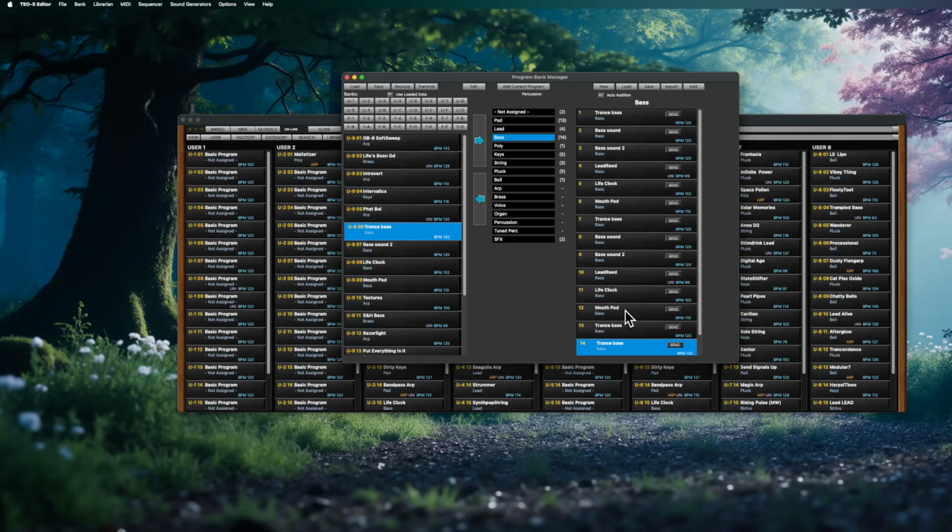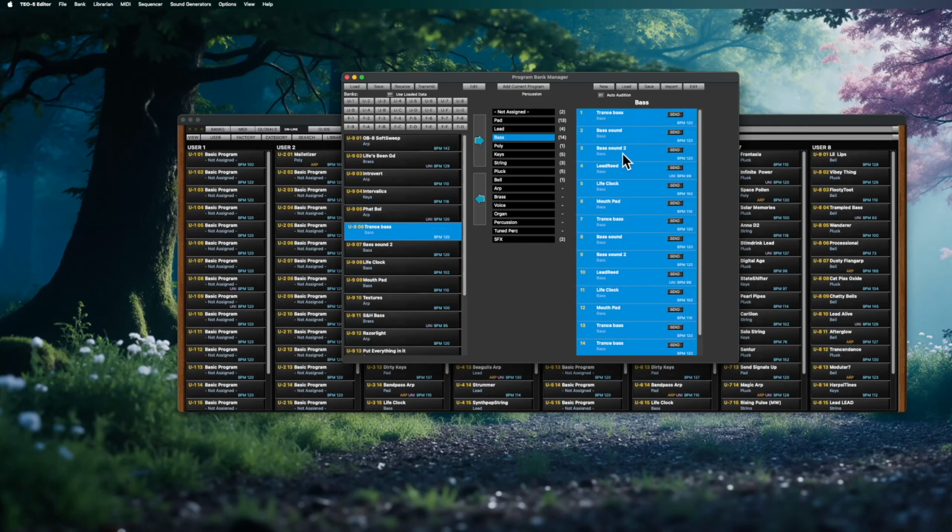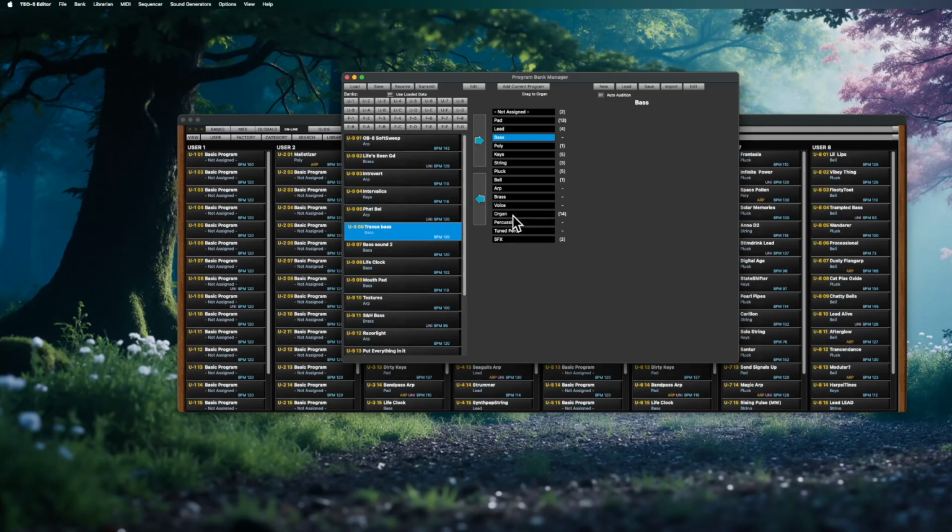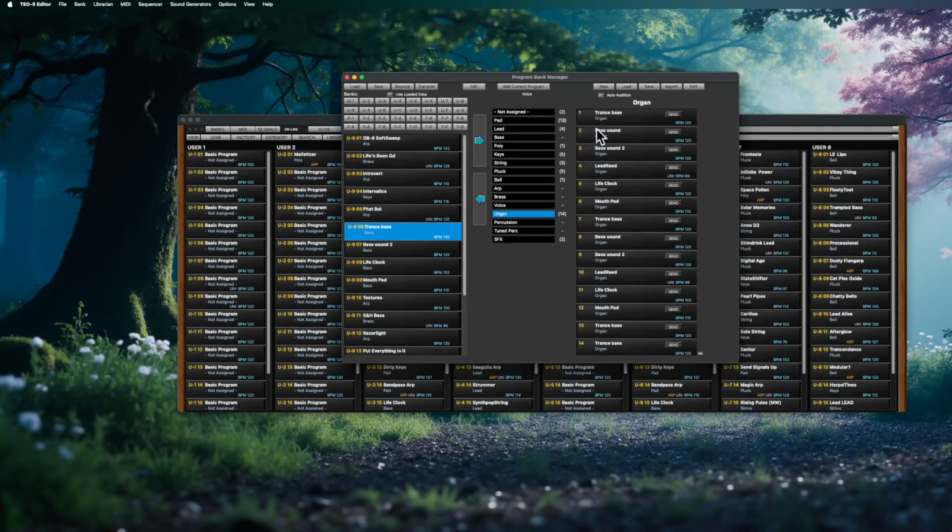And it doesn't stop here. This is a great tool to make a massive change of category tags on the sounds. For example, if I want to change the tags on all these, I select them all, and let's say that I happen to think that I want to have them under, for example, what should we take? We can take over here organ. I just take the bunch and drop it on organ. What happens now is that you see the tags have been changed to organ on all these ones.